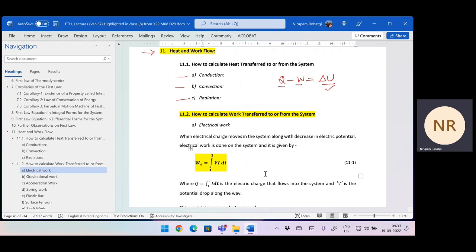Then we talk about work. Now all this also you have done, but still I am mentioning it here because there are many different types of work. In many different forms the work can take place. So I am just summarizing them here. The first one of them is electrical work, and this is written as WE is equal to integral VI dt. V is the voltage across which the current I is flowing for duration dt from T1 to T2. Okay, how do you get it? You see for yourself.